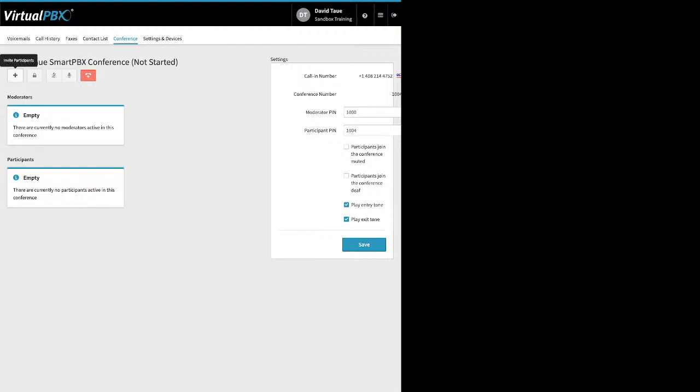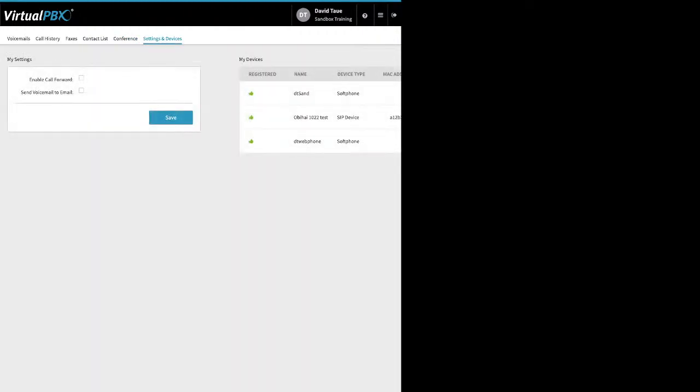When you're in a conference, clicking on the little plus icon here allows you to invite other Dash users to your conference. The lock icon lets you lock a conference so no one else can join. You can mute everybody. You can unmute everybody. You can hang up the call, meaning you end the conference. Also, when you're in a conference, each moderator and participant has their own little box, so you can mute a specific person or even kick out a specific person.